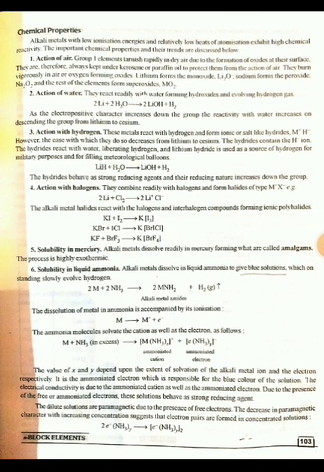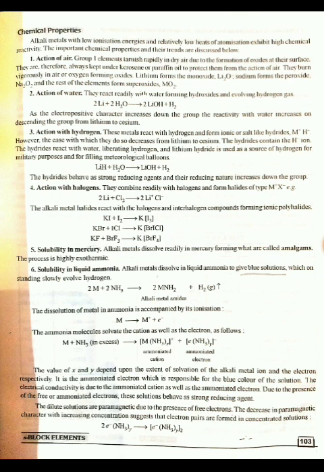Third, action with hydrogen. These metals react with hydrogen and form ionic or salt-like hydrides, M+H-. However, the ease with which they do so decreases from lithium to cesium. The hydrides contain the H- ion. The hydrides react with water, liberating hydrogen, and lithium hydride is used as a source of hydrogen for military purposes and for filling meteorological balloons. LiH plus H2O gives LiOH plus H2. The hydrides behave as strong reducing agents and their reducing nature increases down the group.